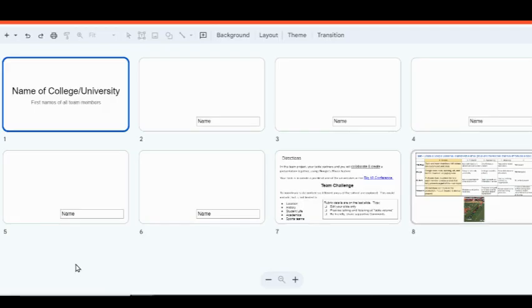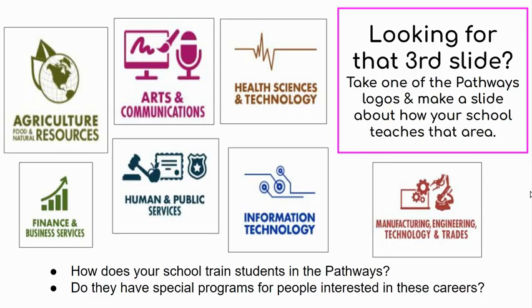Once you open up the slides, you'll see the blank slides where you'll do your work. Of course, you may add slides if you need to. The directions are again in the project here, as well as a summary of the rubric. Okay, it looks like you're ready to start here. Remember, if you want to get to that higher level, focus on the academic portion of your university. How does your school train students in certain career areas? Do they have special programs or special degrees or certifications that prepare you for a career?